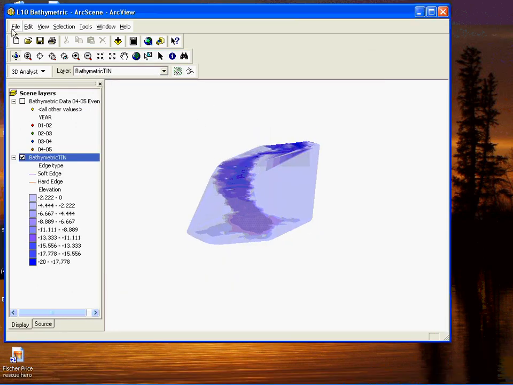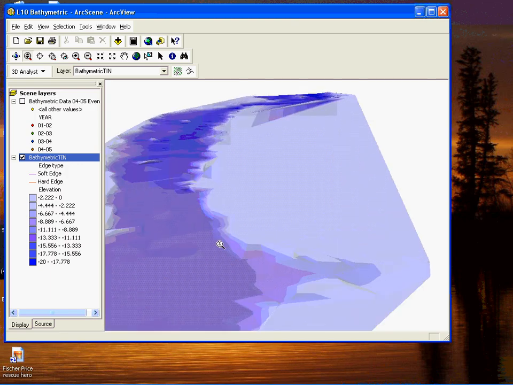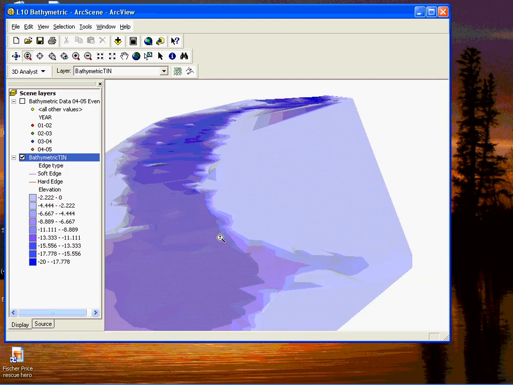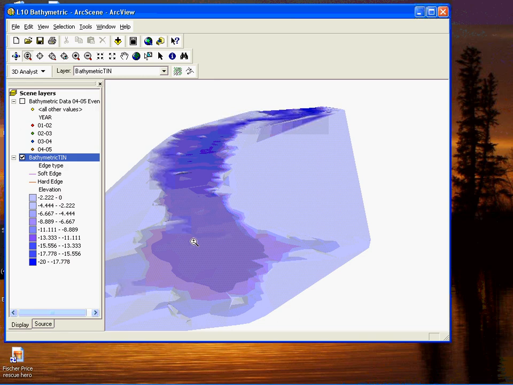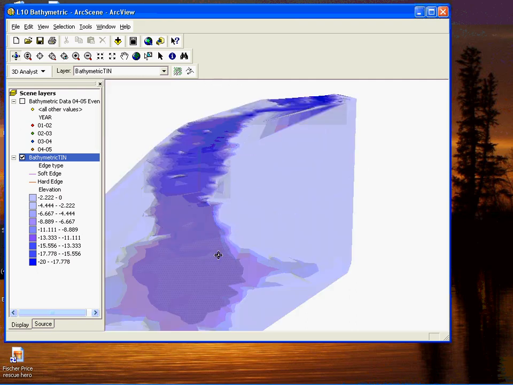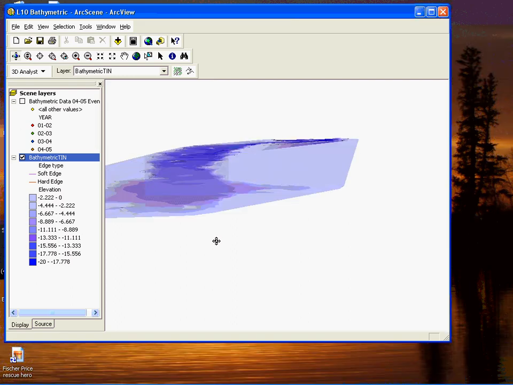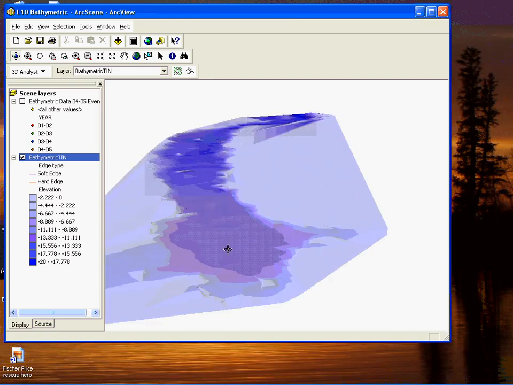Now what I'm going to do is grab this zoom in, zoom out tool here, and holding the right mouse key down and dragging either forward or backwards with the mouse, I can zoom in or zoom out on the ArcScene here. And now I'll go back to my navigate tool, and you can see there appears to be maybe a slight bit of elevation in there right now.